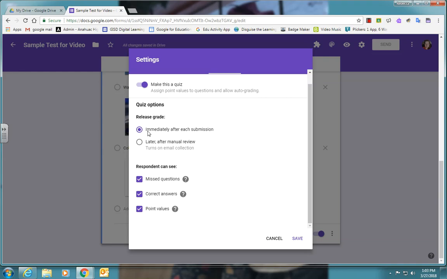You can either release it immediately after each submission, to where they've submitted and then they have a little link that says view score and they can see it right then and there. Or you can let them look at their grade later after you already have looked at it and manual review. And then after you let them see their score, they can either see the missed questions, correct answers, point values, or anything that you want them to be able to see.